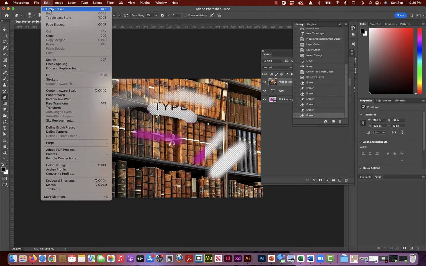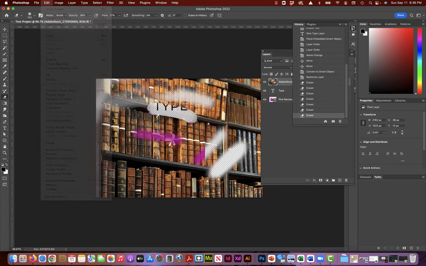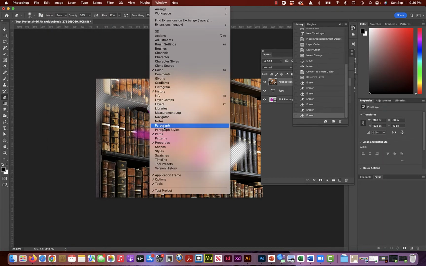So what I'm going to do to undo that, while I can do multiple undos, which is under Edit, Undo, I can keep going undo, undo, undo. I like to use my History panel, which if yours is not open, it's under Window, History. They're in alphabetical order, History. And that shows every last move that I did. By default, you have 20 moves. I will show you in a minute how to get more states of history.